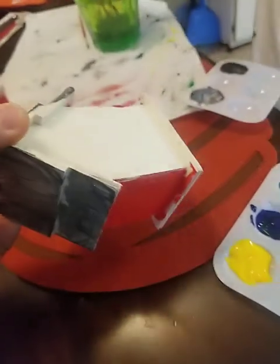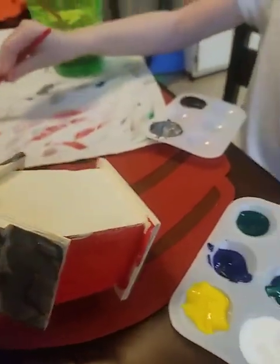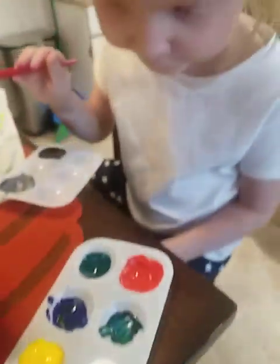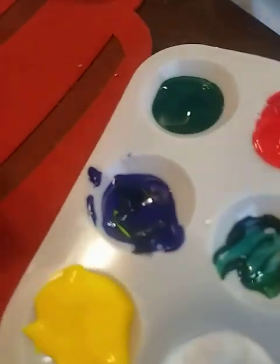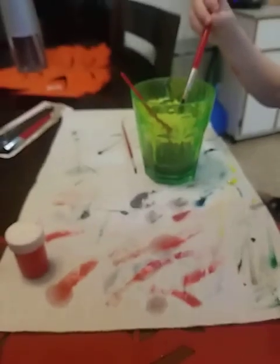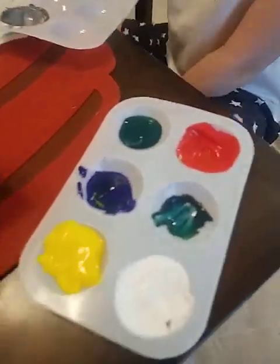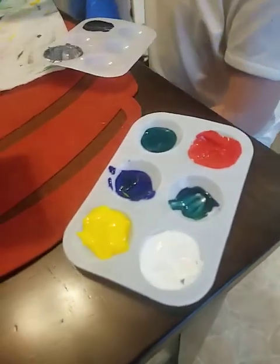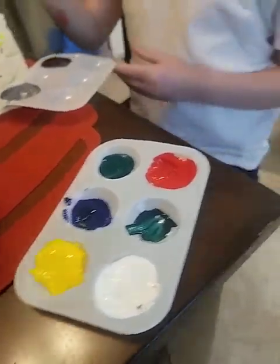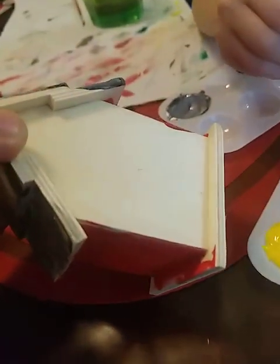What color are we going to do the back? Weren't we going to do blue? Actually, I want to do green. I'll do it green. Wipe the other side of the brush — that's what you've got to do, wipe your brush so your paints stay the same color. Let's do the back and then that'll be it for this video. I'm doing green color on the back.